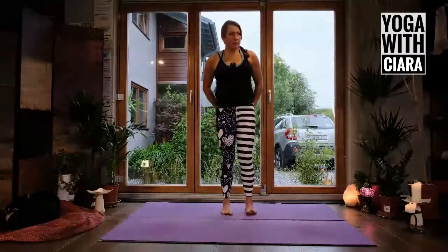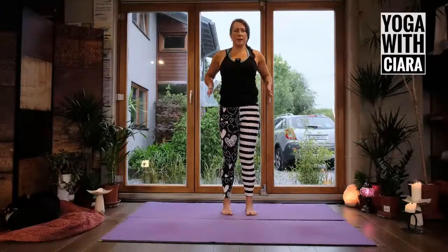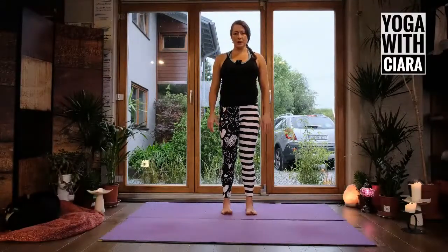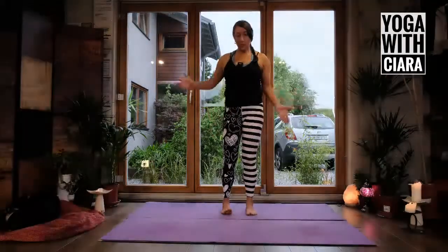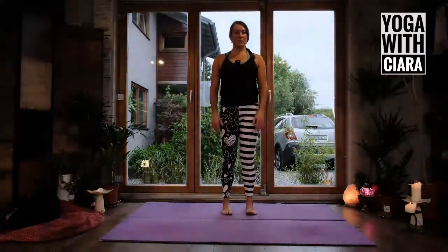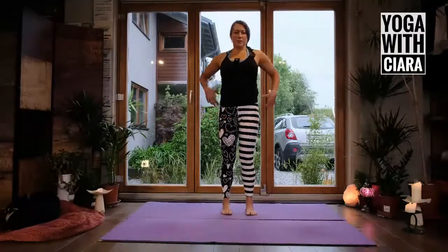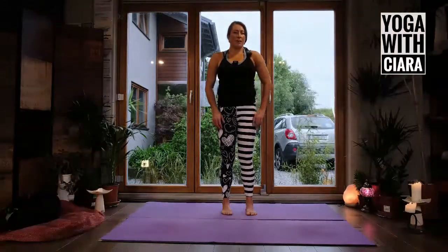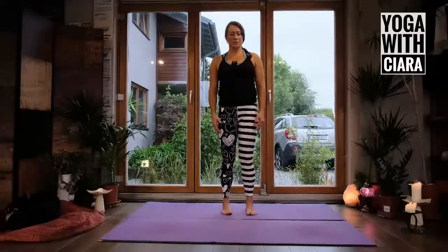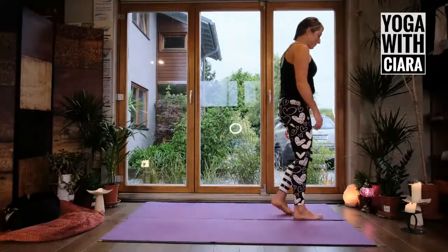Just hear that. Like right now, I can feel the back of my body, the sides of my body. I can map the edges of me in a different way. My proprioception, which is how you know where your body is in space, feels a bit different. And even just the layer of my boundary feels different through the sides and the back of my body. I can map where I am and how I am much more right now than I could a few minutes ago. So come to the front of your mat.